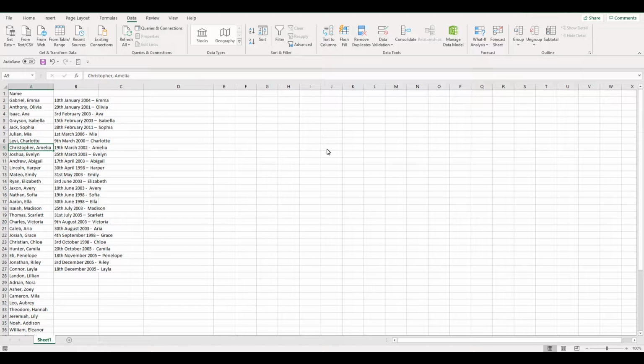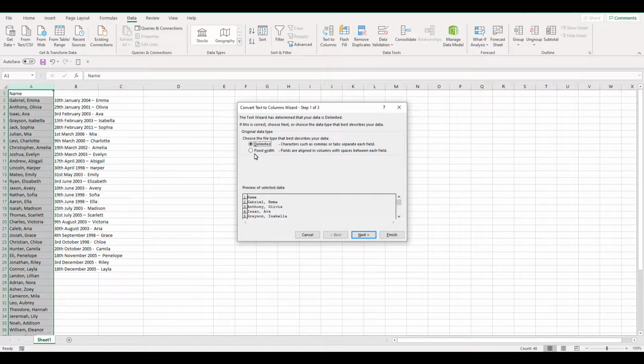So the first thing we're going to do is separate the text that's in column A. You're going to highlight column A, go to the Data tab, go to Text to Columns. We want to choose the first selection.